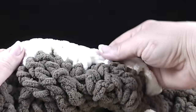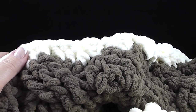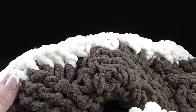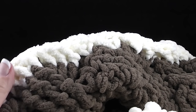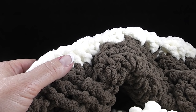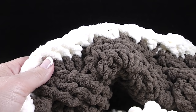Now I want to give you some instructions, because I've pretty much taught you what you're going to be doing throughout this Afghan. I am going to come back, tidy this up at the end and finish off the ribbing with you. But let me give you some directions. I'm going to write them at the bottom of the screen as well.